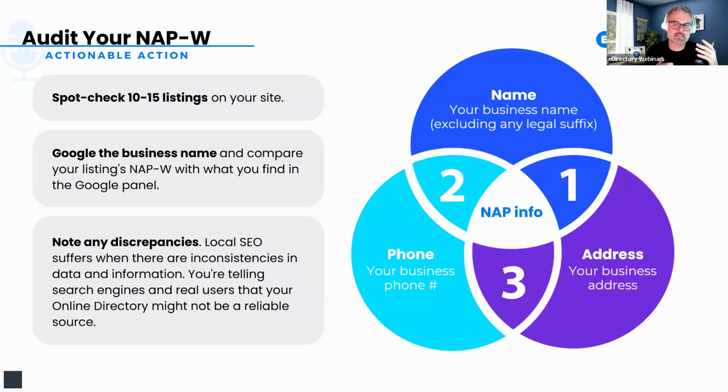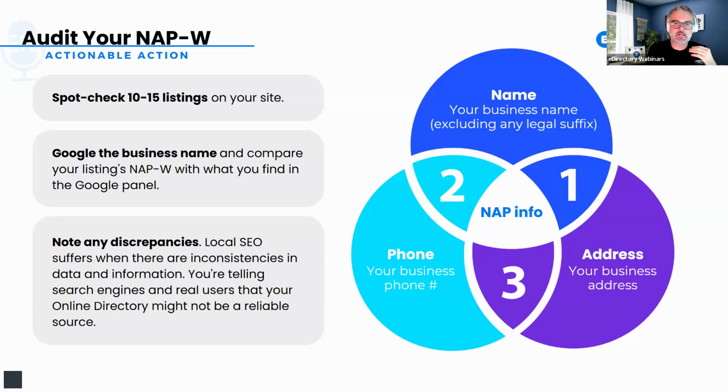Let's say your website contains outdated or inaccurate information about a business or a service, but that same service has their Google Maps information with correct info there. So Google and search engines will understand, and maybe your users also will understand, that this website is not reliable. It's not a reliable source to get my information from.